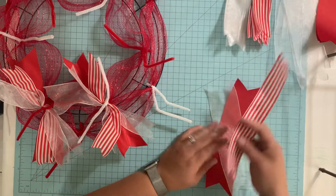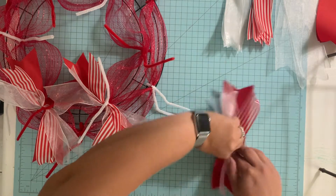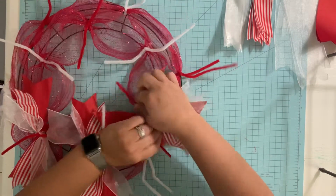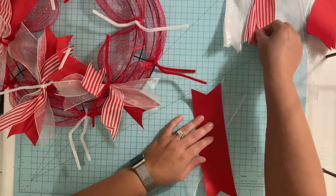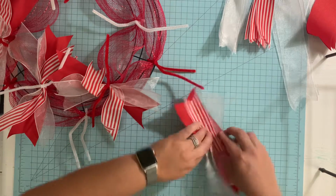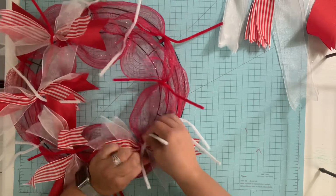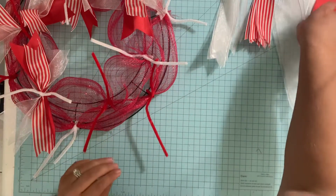Red, white, red, white. And then white, red, white, and red. And again, just alternate if you want to, you don't have to. These ones I want my white to end up on top.